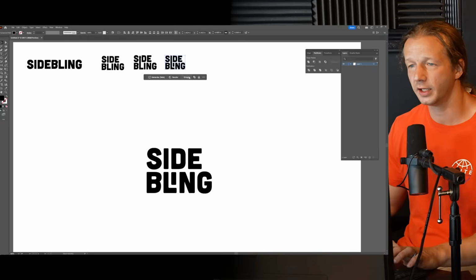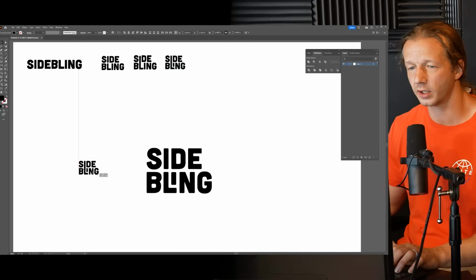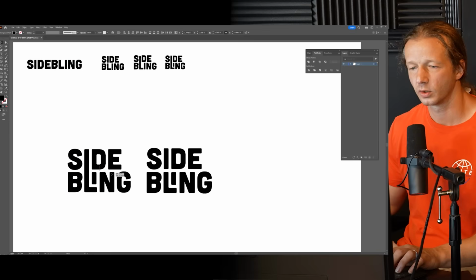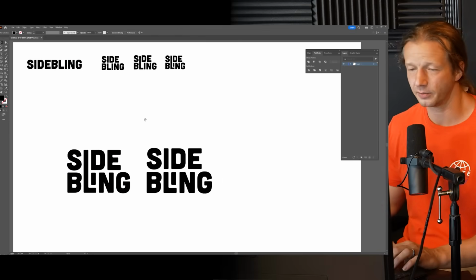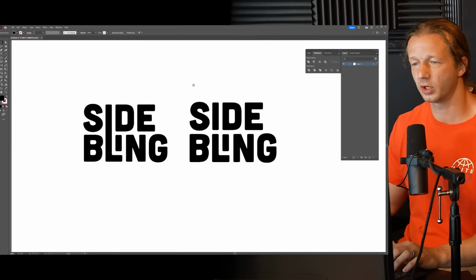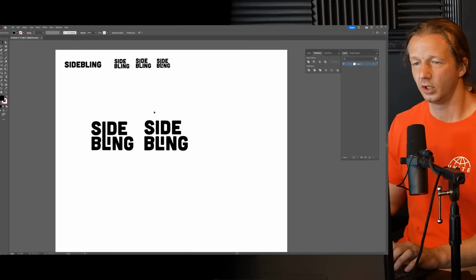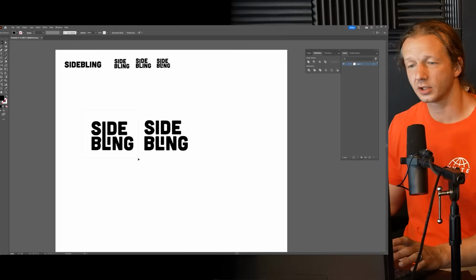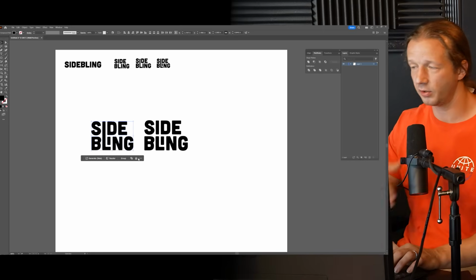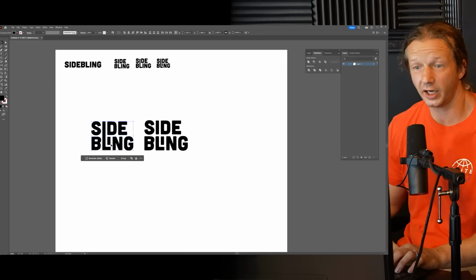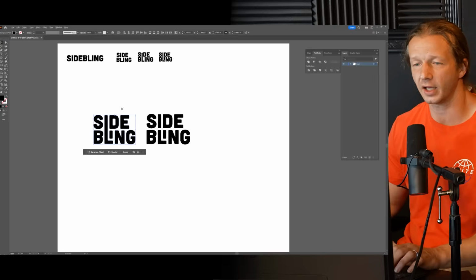So if we were to take this one, copy it real quick, view them side by side, SideBling, you can clearly see it's easier to read side here than it is here because of this long extension of the L. So that's something to consider, and you could show the idea to other designers, other friends, non-designers, and just try to get feedback on what they think.